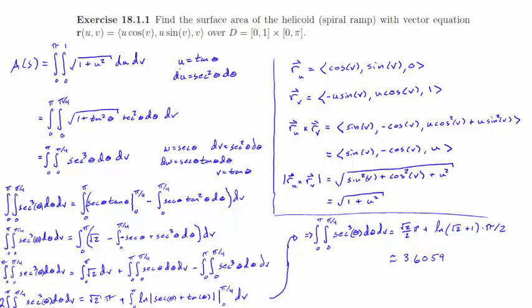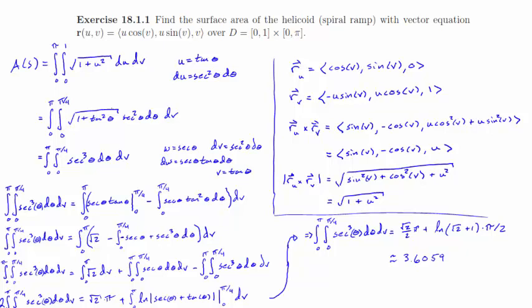So here we're going to do a trig substitution. We're going to let u equals the tangent of theta, so that du equals secant squared of theta d theta. When I do this, we have to change my u bounds from 0 to 1 to 0 to pi over 4. That's because if u is 0, and u equals the tangent of theta, then theta must still be 0. And if u equals 1, then the tangent of pi over 4 equals 1, so the theta that goes along with u equaling 1 is pi over 4. So I change those bounds there.